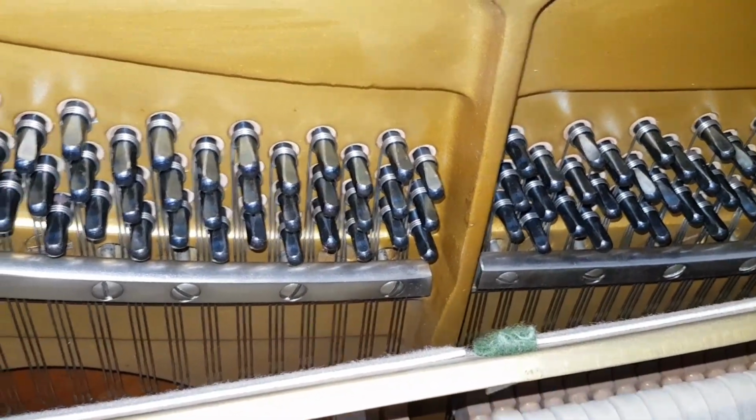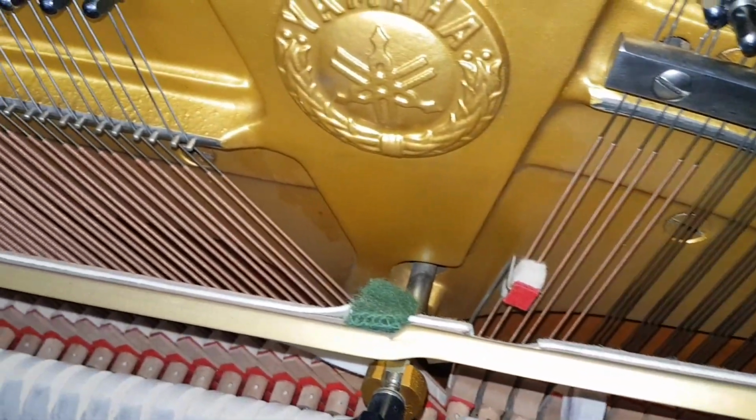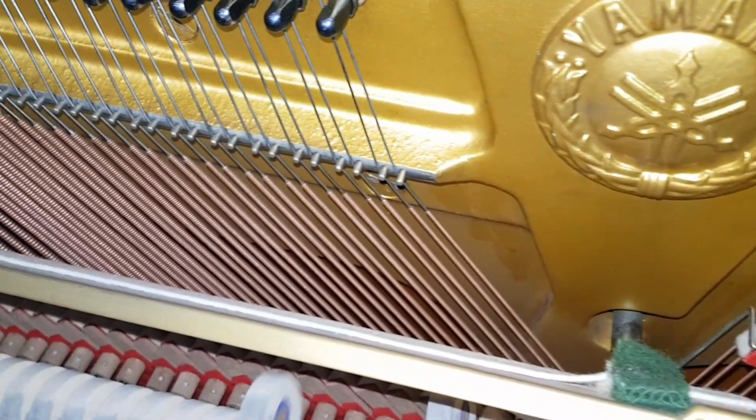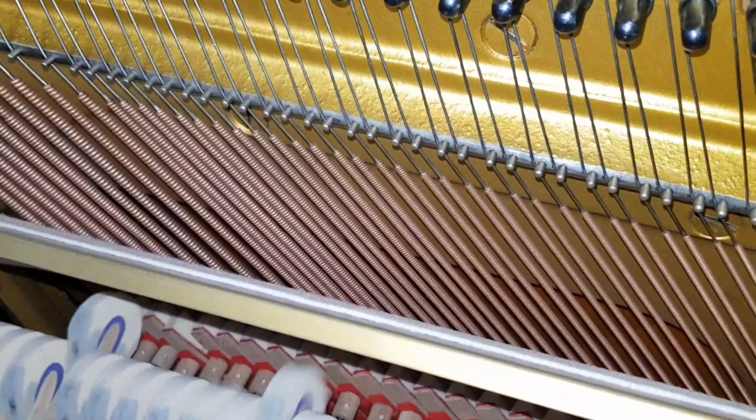So if you're interested in buying a piano, don't have time to come and look at it, if you ask us whether you want a mellow tone or a bright tone, that's the main difference between them really, and they're all going to be high quality pianos anyway.